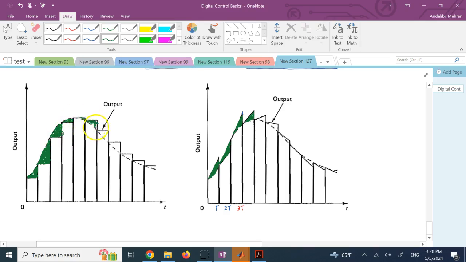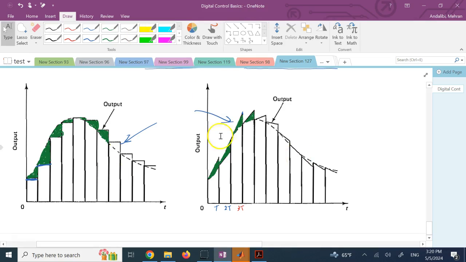What is the expense? The expense is you have to calculate the slope each time. So you need to do some mathematical operation as well. Or if it's a second order hold, you have to calculate now the parabola and try to keep the same curvature and initial slope and everything of the parabola. Okay? Here, you don't need to do any calculation. Whatever comes at time 0, you keep it the same until t. Whatever comes at t, you keep it all the way to 2t, and so on. So this is simpler to implement. This needs more computation, but this is a little bit more accurate. And you have those things in MATLAB as well.